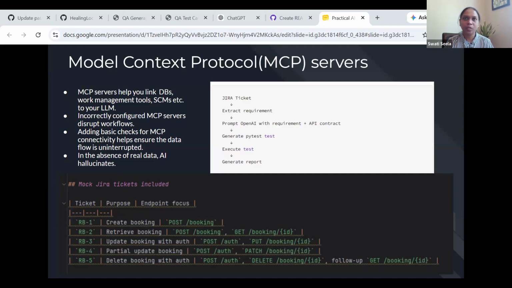Text operations can work. Again, the onus is on you to copy the schema accurately and make it available for the AI assistant to process further. But then, if you had a connection directly to your SQL server or your database server of choice, where your AI assistant is able to go into it and have visibility into what the tables and schema are, you save yourself a lot of prompting time.